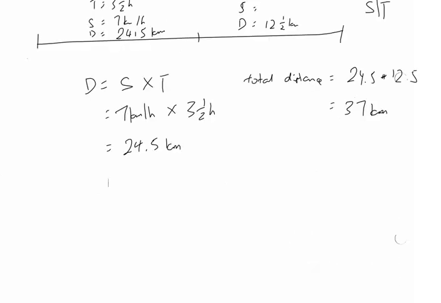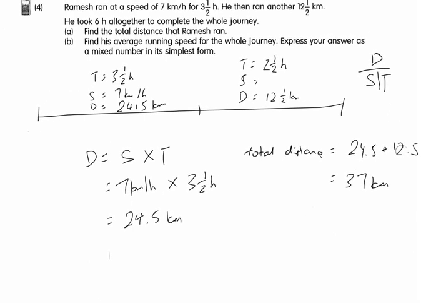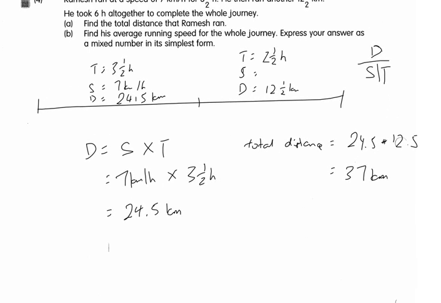Next, I'm supposed to find his average running speed for the whole journey. To find the average running speed, do I need to find this part? No, right? I have sufficient information not to do that part. But let's say I'm doing this part just for practice. Now, Wendy, tell me how to calculate the speed. What's the distance divided by time, Lauren? 12.5 divided by 2.5, and you'll get what answer, Leroy? Need to use a calculator. Are you sure? 12.5 divided by 2.5.